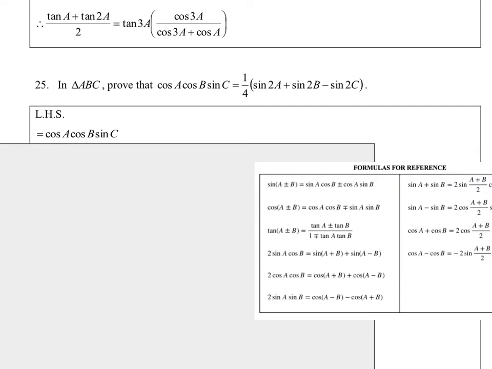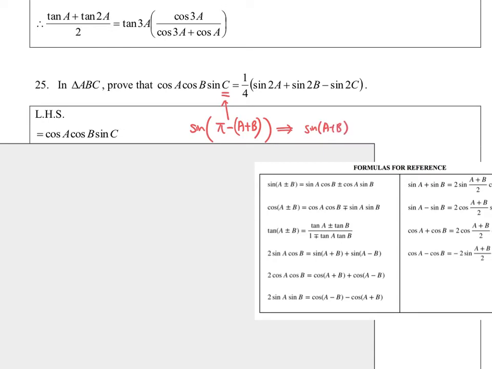Now let's move on to the real boss of this chapter, number 25. It is a question that is really challenging. This is the type that you will have triangle, so that's the interior angles would add up to pi or 180 degree. For this type of question, usually we kick off by having one of the angle in terms of the others. For this, perhaps we can use C as pi minus a minus b, or pi minus bracket a plus b. In fact, I think you can be more familiar with this type and you can directly change it as sine a plus b. You may do so directly without writing too many steps.